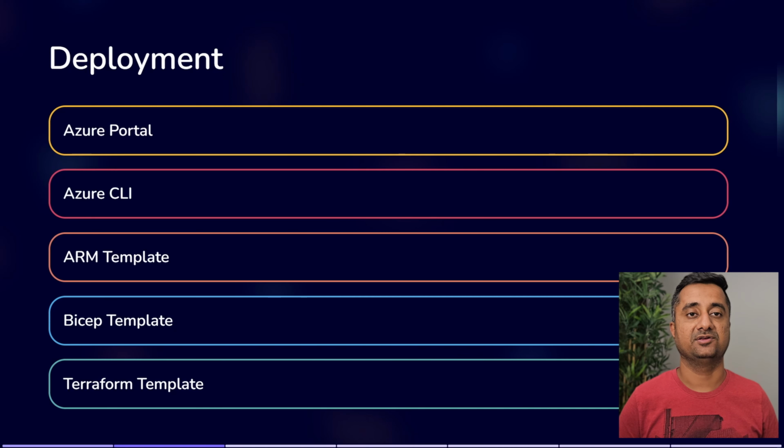Second option is using the Azure command line interface from your PowerShell prompt. You could log into the Azure CLI and then you could do the deployment. There are a few different types of templated programming you could use. Either you can use ARM templates, Bicep, or Terraform, or even sometimes you could use the API endpoints and directly trigger an Azure Container Apps deployment.